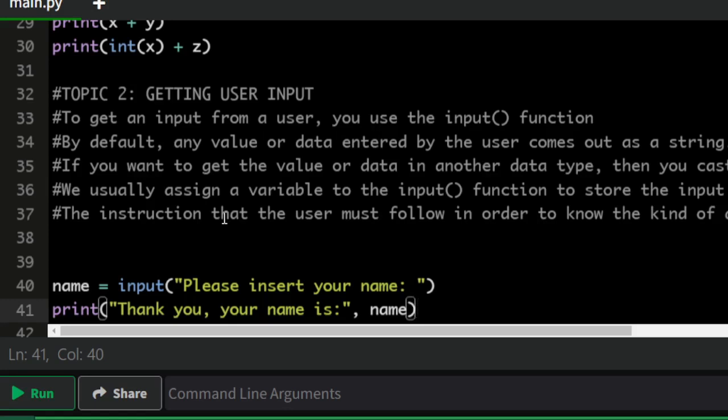Okay, so we proceed. I'm actually expecting the question from. Okay, in order to know the kind of data to be required, I can't see it all.